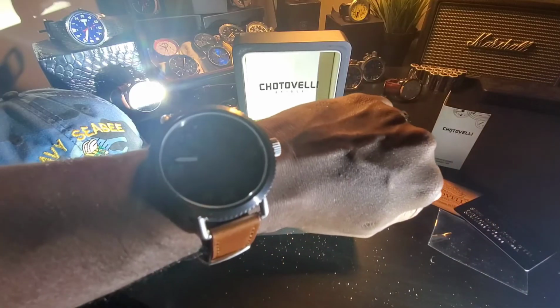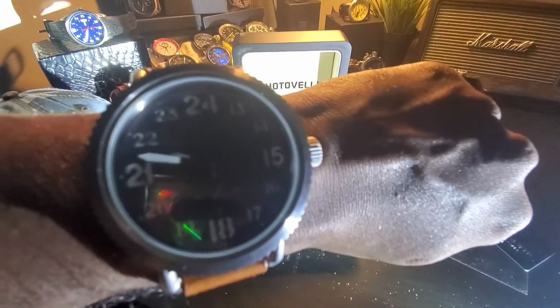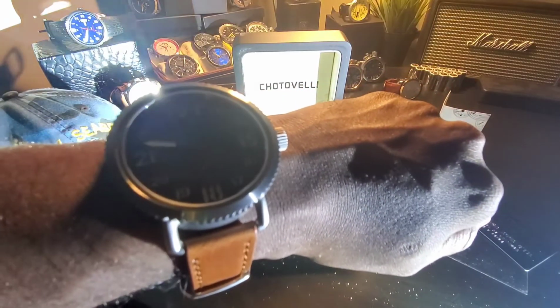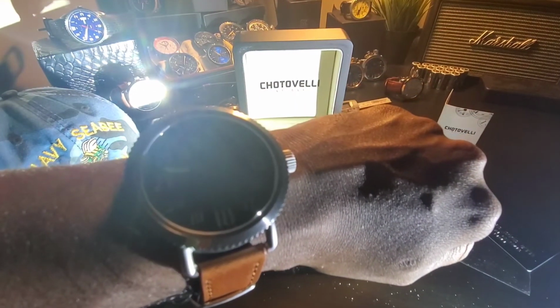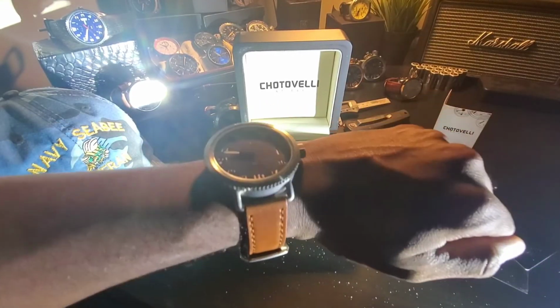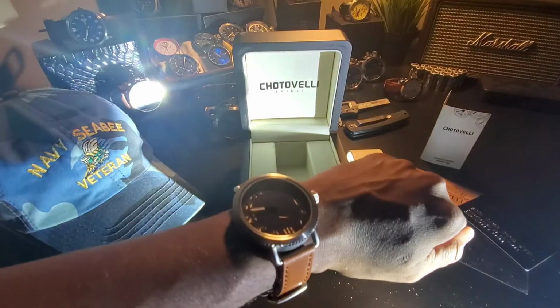Remember, CHOTOVELLI makes a bunch of Flieger aviation watches. They also make some naval watches as well. And I hope to, as time and money permits, acquire some more of these timepieces and other Flieger timepieces from other manufacturers here on Atlantic Ocean Watch.